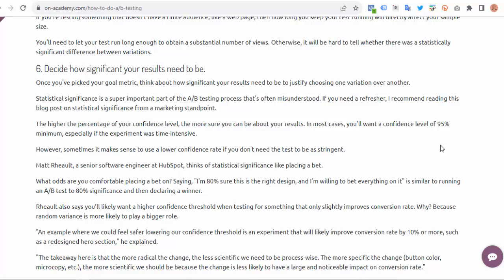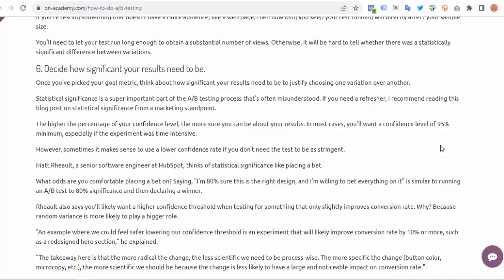Test only one element. Each variable of your website or ad campaign can significantly impact your intended audience's behavior. That's why looking at just one element at a time is important when conducting A/B tests. Attempting to test multiple elements in the same A/B test will yield unreliable results.